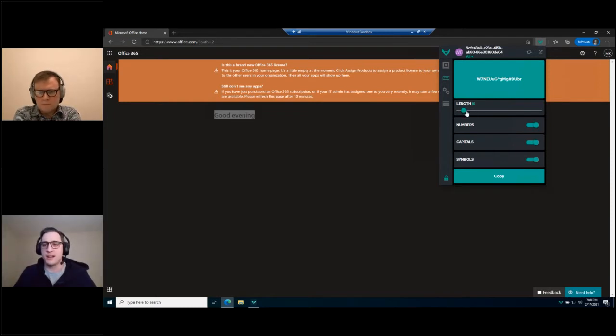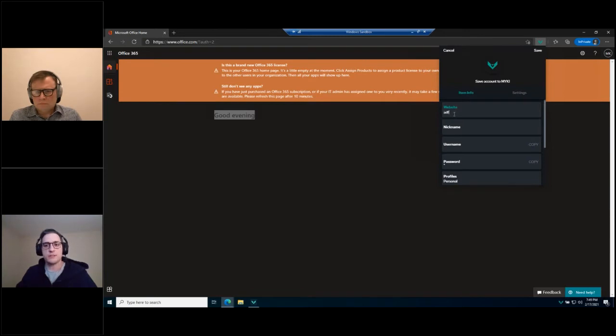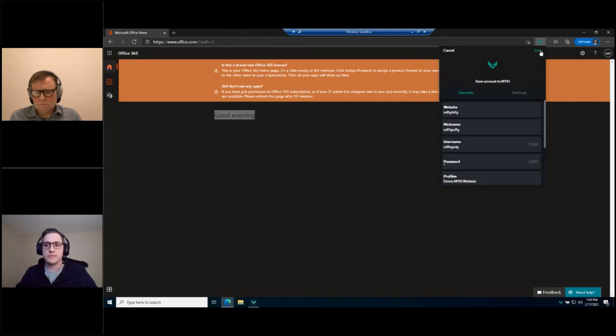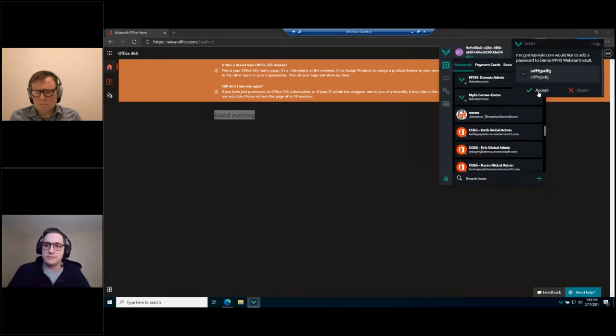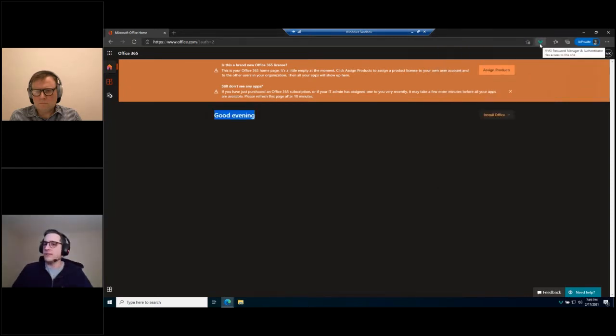So I've actually just gotten in the habit of going on random sprees of logging into accounts, enabling 2FA, changing the passwords, and saving them with MYKI. And MYKI will detect these changes and actually let you save them directly to the vault. And I can even add passwords on the fly to my vaults, either personal or company use. If I just want to add one really quickly, I can change this to a company and just move it there. I'll actually get an approval, and this goes in, and now it's part of my vault. So that is more or less the extension.